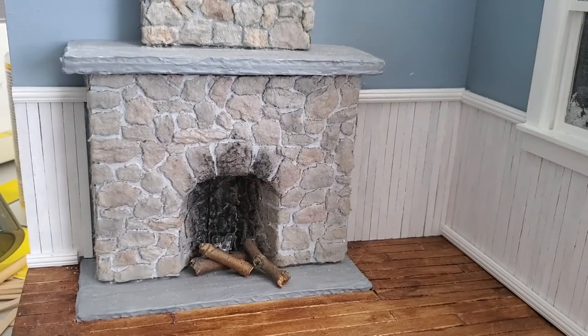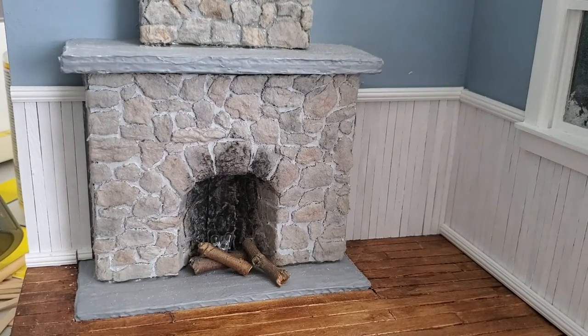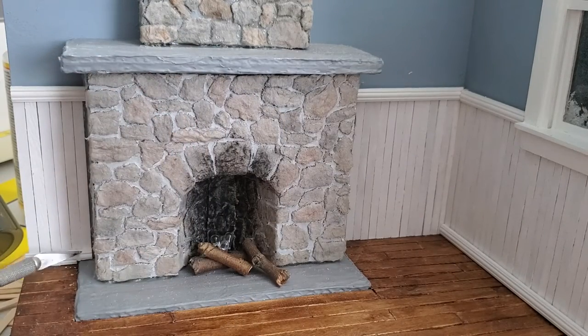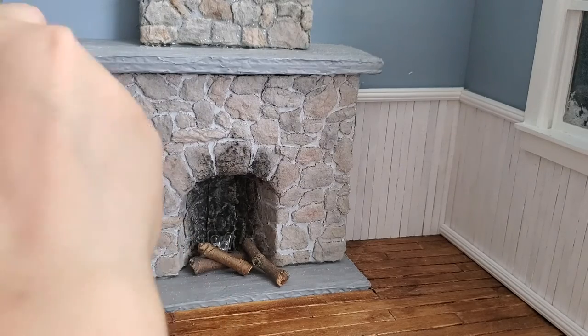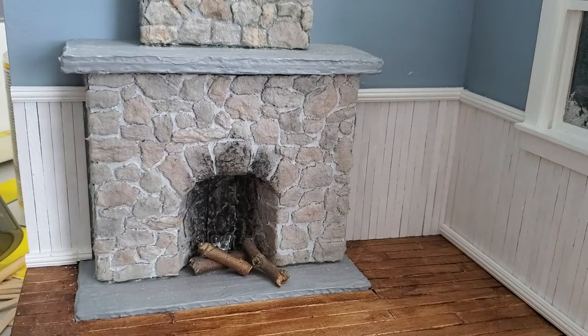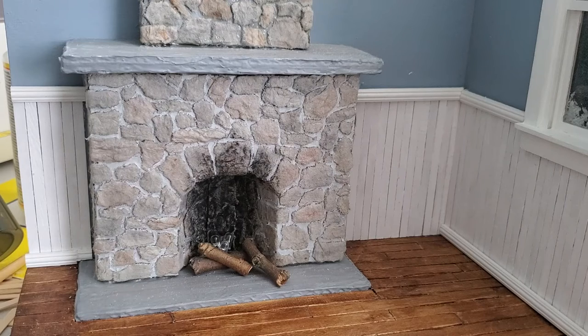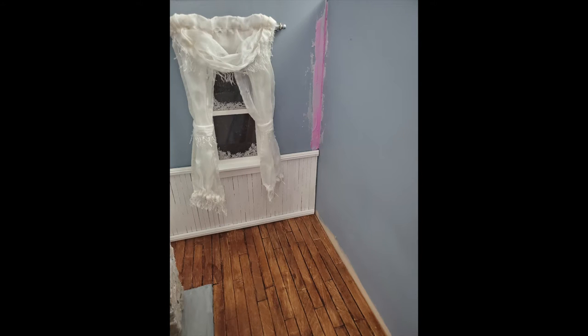To create the piece that went over the hearth, I split it into two smaller sections and then sealed the seam with the white paste that I had used to cover the hearth. When it was finally time to put on the last wall, there was a big gap in the corner, so I used some dry deck spackling to seal the hole, and then when it dried, I could paint over it.